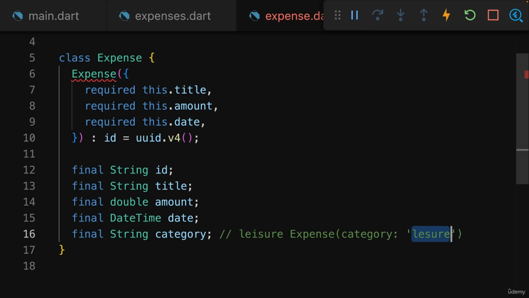So even though that might not be one of the categories we want to support in this app, we wouldn't get an error because it is a valid string. It just wouldn't show up in our chart because there we might not look for this category because it contains a typo. So for that reason, using a string here is not optimal.